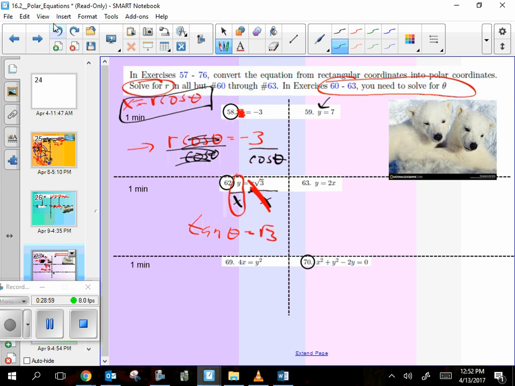All right. Now this one. If I want to ask, is this in polar or is this in rectangular? That number 70 there. That's rectangular. So I got to get it to be polar. So do you see the x squared plus y squared part? I know what that's equal to. What's that? R squared. And that'll give it an r. And then I got to get the y out of there. Once I get the y out of there, it won't have x's or y's anymore, and it'll be in polar.